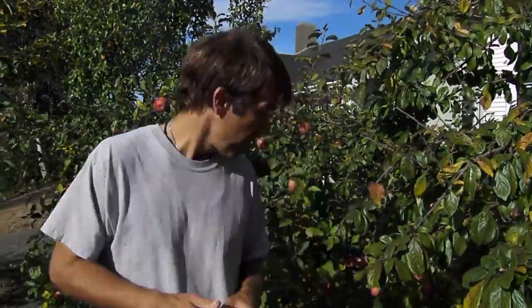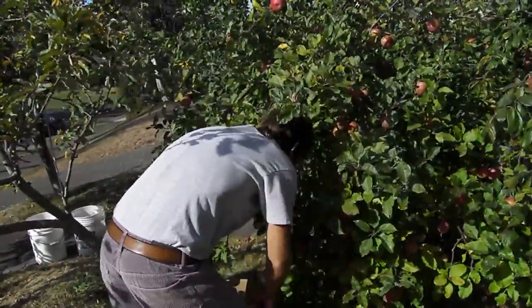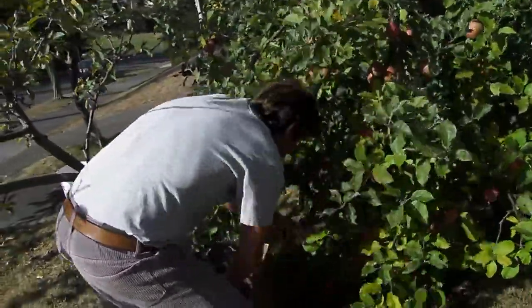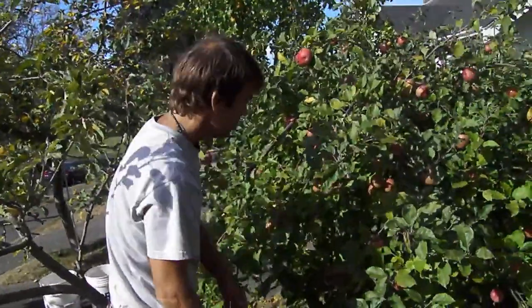I'm gonna get started. I've got the boxes laid out. Pretty simple. The apples, them off the tree and into the box.